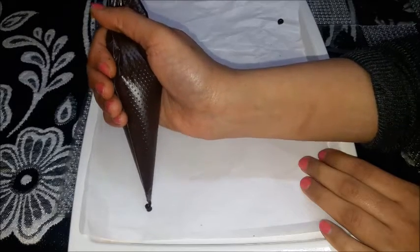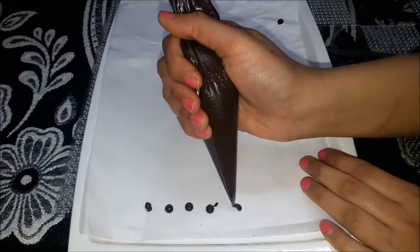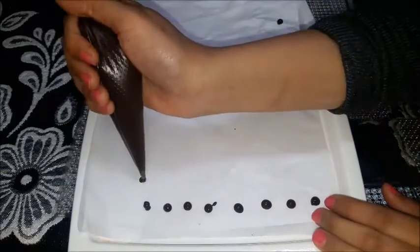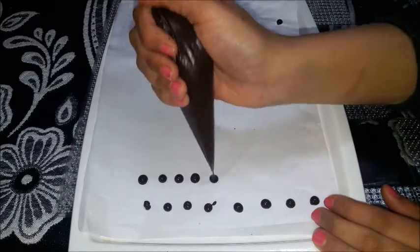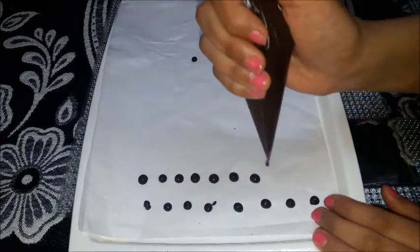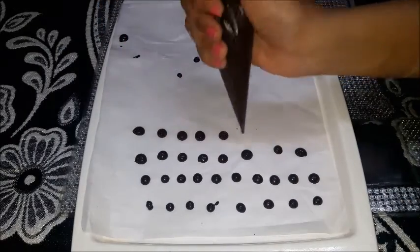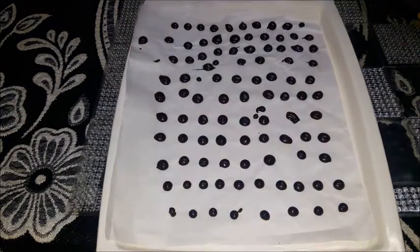So our piping bag is ready. Cut the tip of the piping bag and start making chocolate chips. So our handful of chocolate chips are ready.